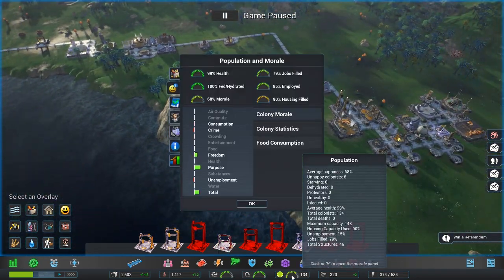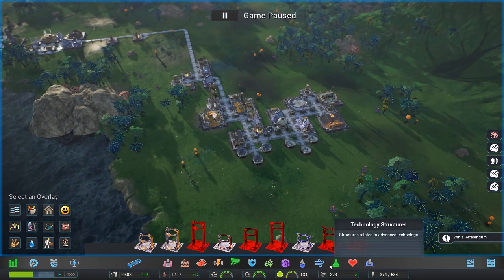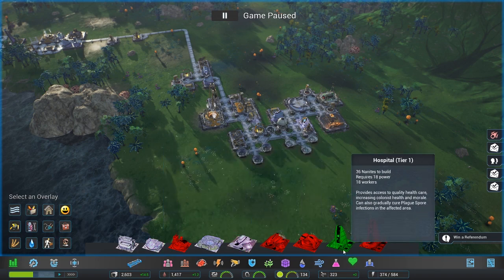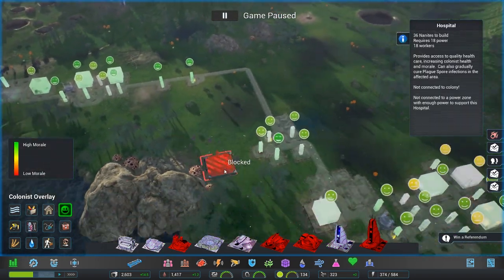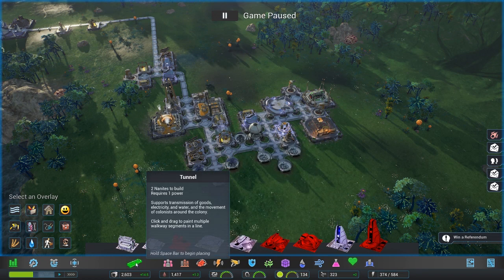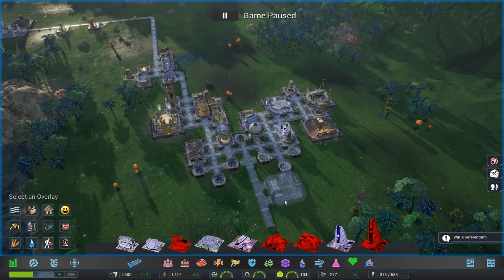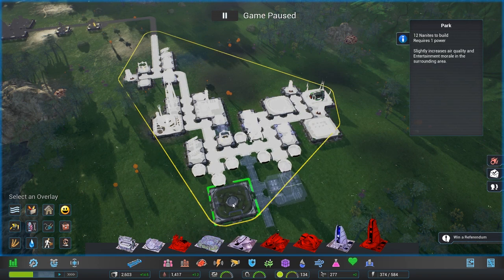Let's see. So what else? Crime, unemployment, everything else. They've got freedom on the brain. Okay, so this area is definitely the least happy of all of them. So let's get like a hospital out here. That'll help.